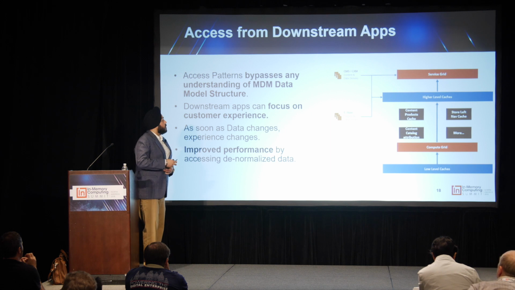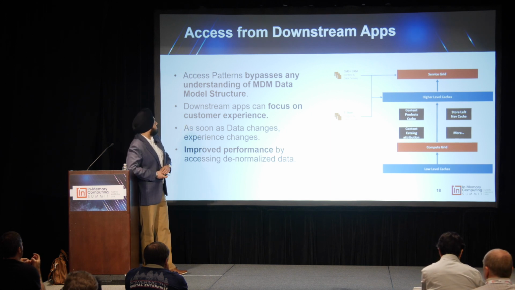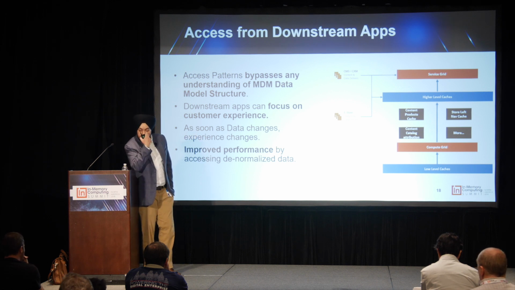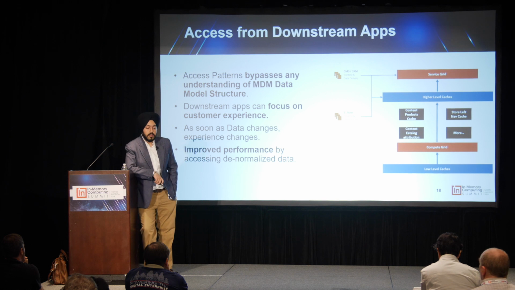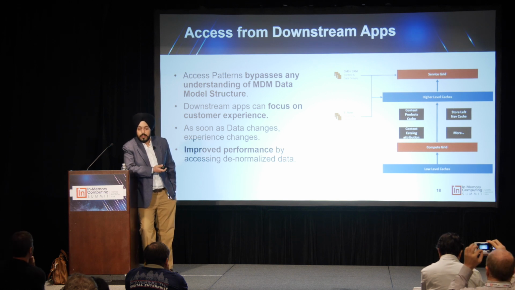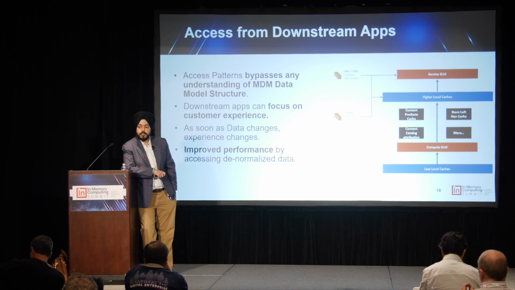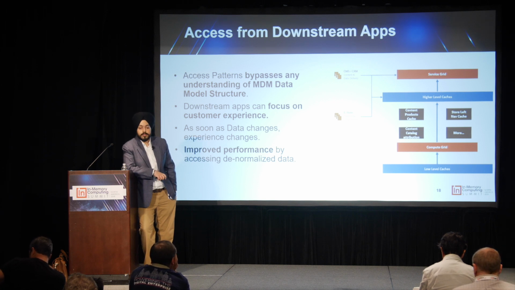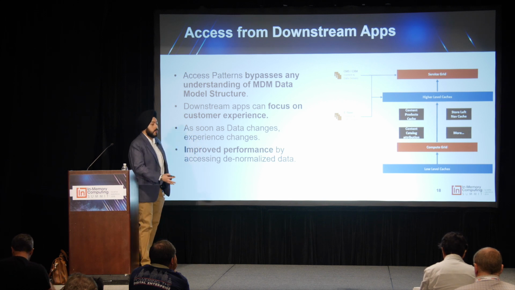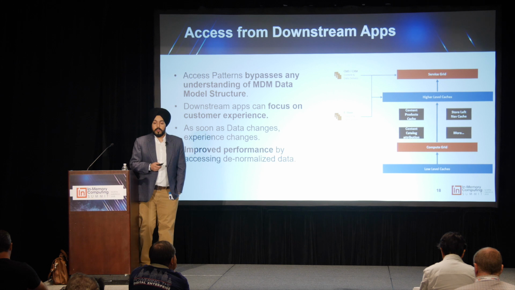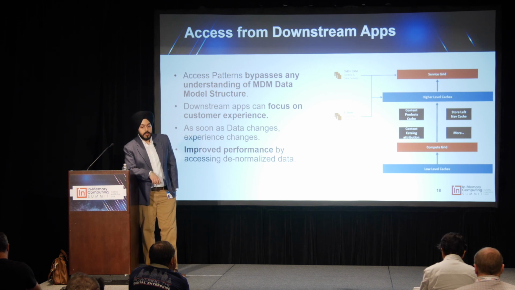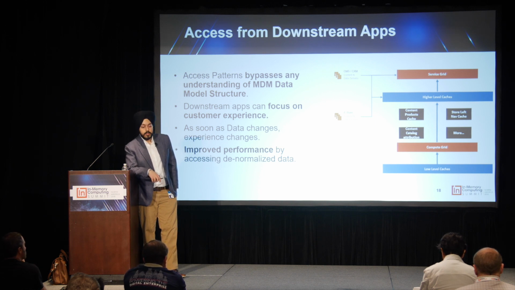Access from downstream apps, we talked about that. We talked about those caches and how we design the grid itself. But who's accessing it at this point of time? Really, the CMS and e-commerce store. They talk to the higher level caches directly. So the access pattern of CMS and e-commerce store, they really don't care about the MDM product catalog anymore. They used to have a need of understanding those 1,500 attributes, but they don't anymore, because that's all being dealt with by the low-level caches that we integrate with the MDM system. They don't need to know all those details anymore. That's hidden from them. That helps us to focus on experience, customer conversions online, rather than chasing down the MDM system data model changes every time we do a release.